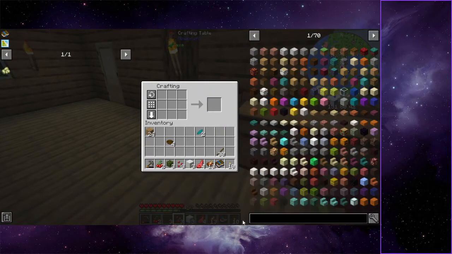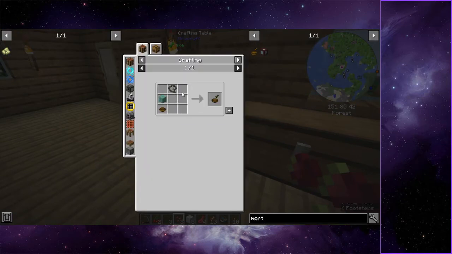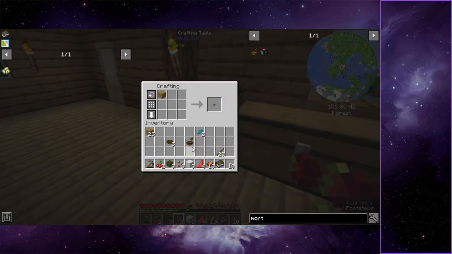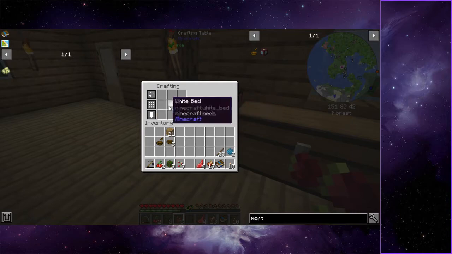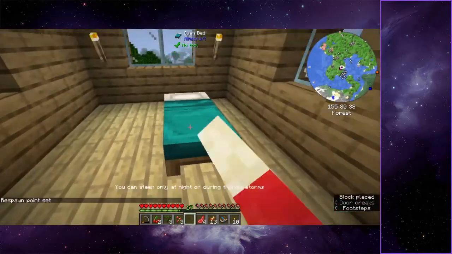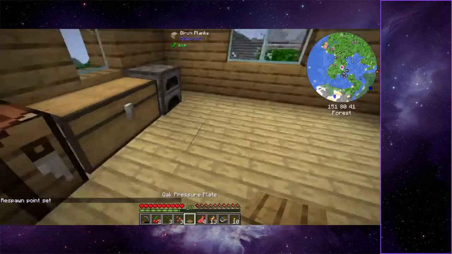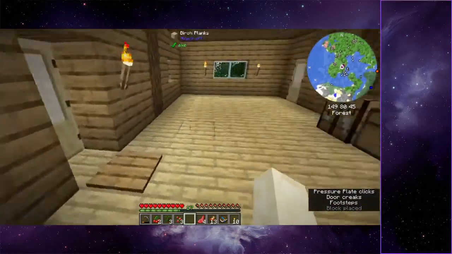So this massive list of stuff over here on the right, go down here to the search bar. There it is. Okay, so I had the right idea, just not the right layout. And luckily for me, all I got to do is press this little plus button here. Boom. Pestle and mortar. Put that in there, and we've got cyan dye. Now we'll make our bed. Add the dye, and voila. Also make a pressure plate so that the door shuts every time we come in. Nice and handy.